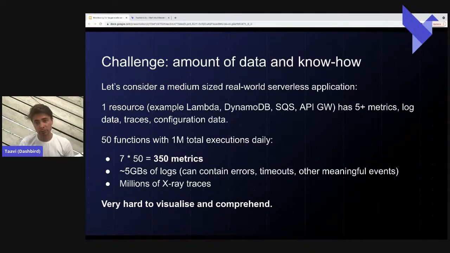The other part of the problem is that while using those services, you need to develop a deep know-how across your team and across all of the developers in your team to be aware of the fact that maybe API gateway can have a timeout, or an SQS queue can have too many items in the queue and it's not being processed, which leads to a higher delay in a data processing pipeline. And all of those little potential unknown types of failures is really hard to look out for. So that's one of the challenges we see in some of the users of serverless, and especially at scale.